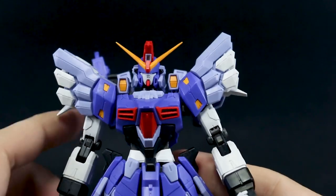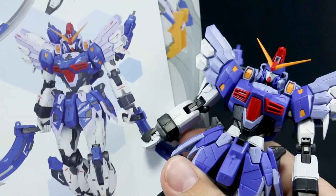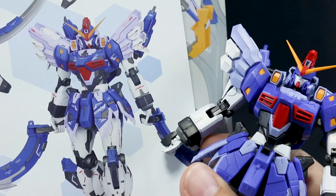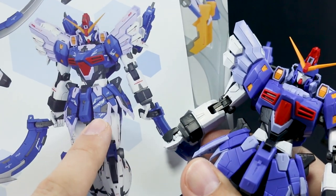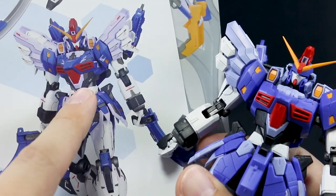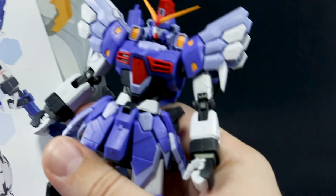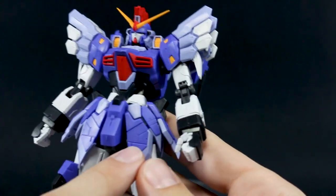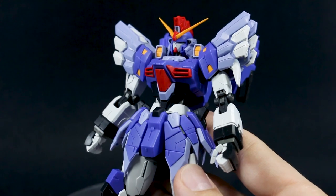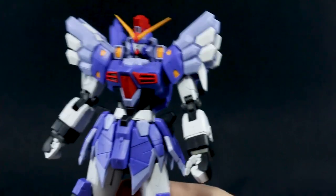There's a lot of really nice color separation going on, which is great, but it's definitely not as much as what you see on the promotional images on the box and manual. It's pretty obvious not to expect the out-of-box kit to look like a painted sample, but I want you to notice: on the painted sample you'll see all these little gunmetal gray bits on the side of the arm and front of the chest that look like separate parts — but on the actual kit, they are not separate parts. Painting will give you more detail, but just be aware of what is and isn't actually a separate piece.